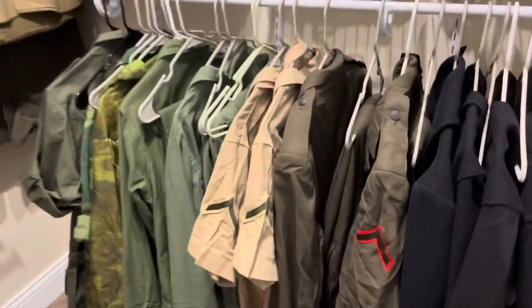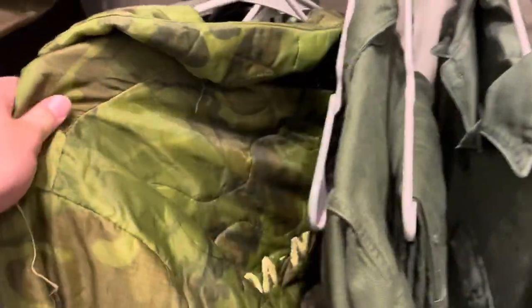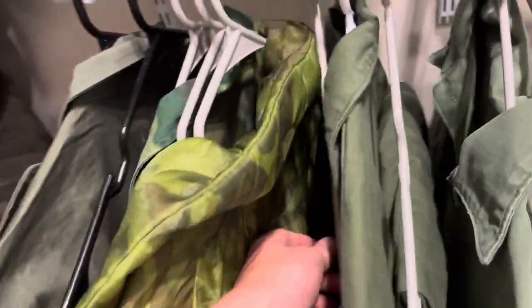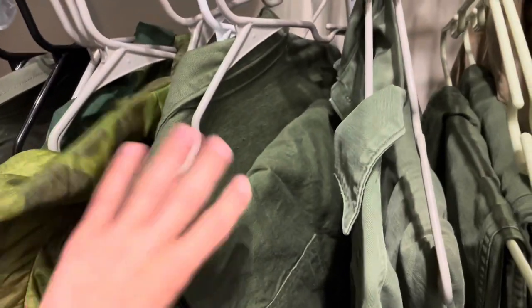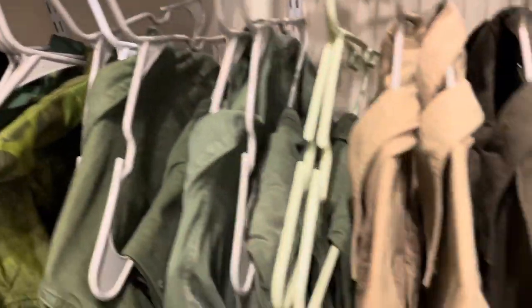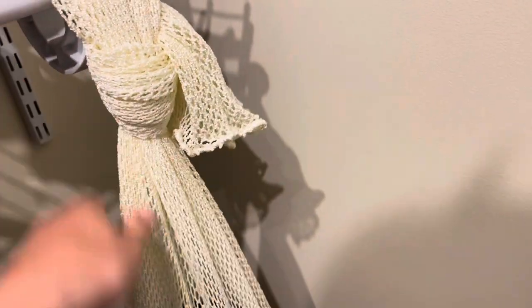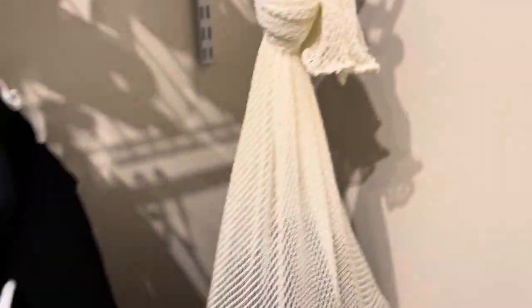I was editing the video and realized I forgot to include some things. First, I'm not sure if this is really a military uniform, but this is my party jacket from Vietnam, and some Vietnamese pants — those are really cool. I've never seen anyone else with one of those. I also forgot to include my matching utilities — I didn't show off the pants. These are two matching pieces; this one's a little more faded, which is nice. The last thing I forgot was that when my grandpa brought back all the stuff in duffel bags, there was a Vietnam-era hamper in there. I've got it hanging with all my undergarments — underwear, t-shirts, and socks.